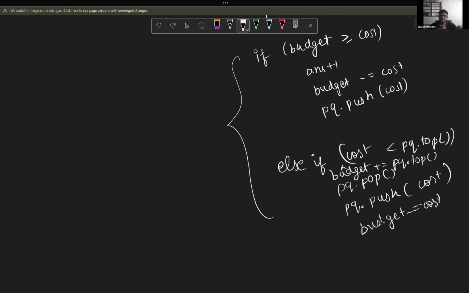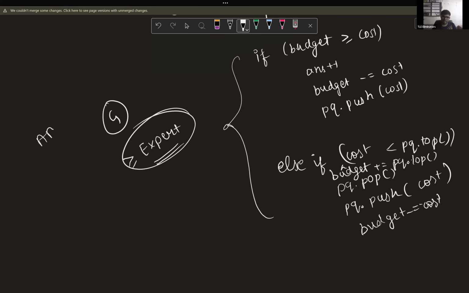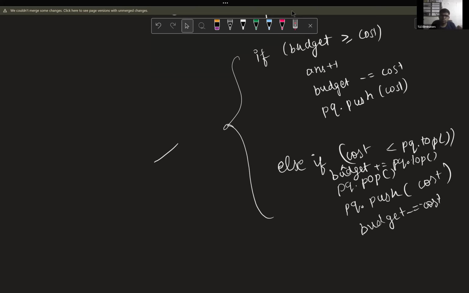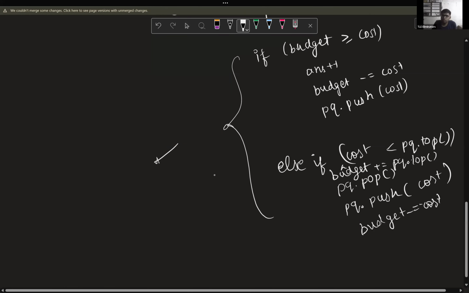And does it make sense? I know that I did not really spend a lot of time in developing intuition here. The reason is simple. I am expecting that when someone is coming up to a G problem, he is already at least expert. So generally, you people are good enough to understand such things on your own also. And mainly, I just had to develop the intuition for so long on the ABCD problems. Okay, I see that only three people are in the meet. Anyone, any reply? Shall we move on to the code?